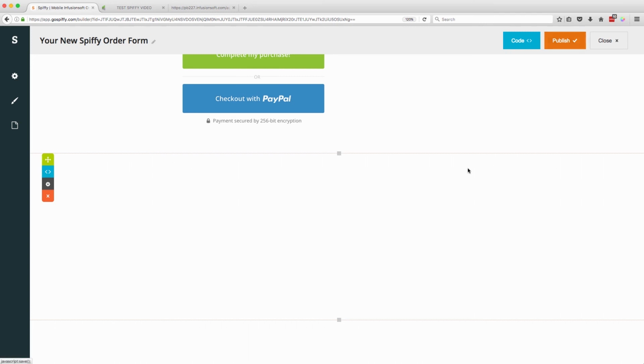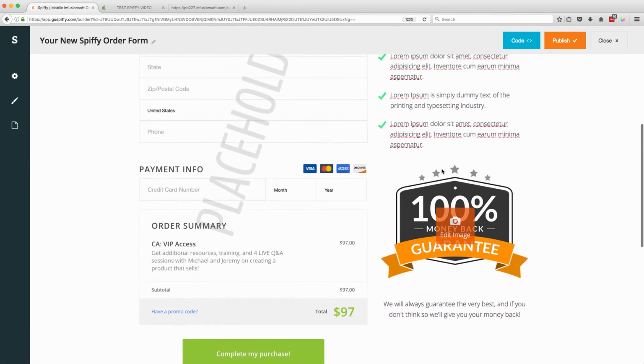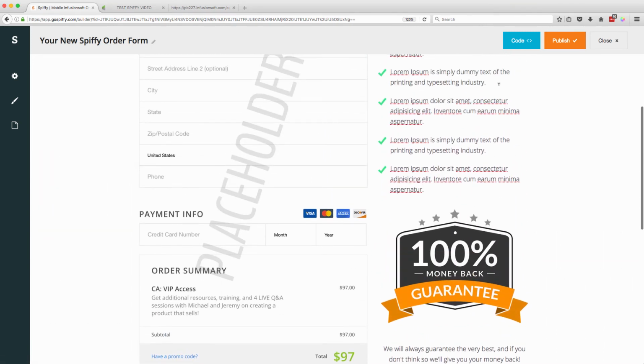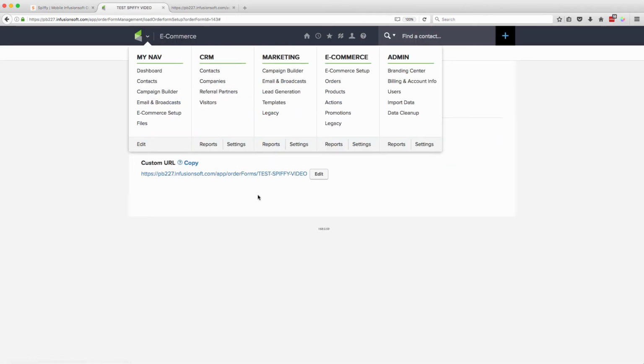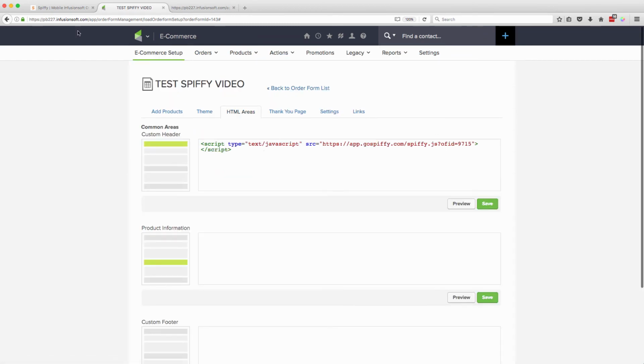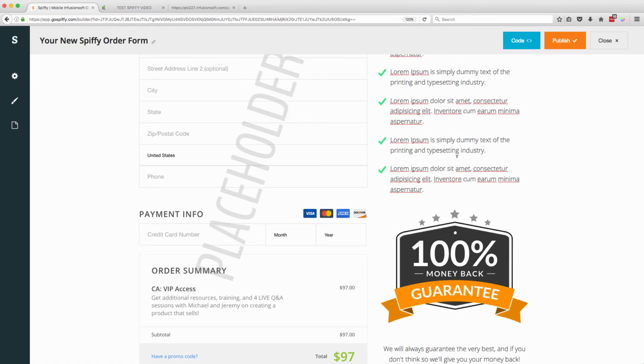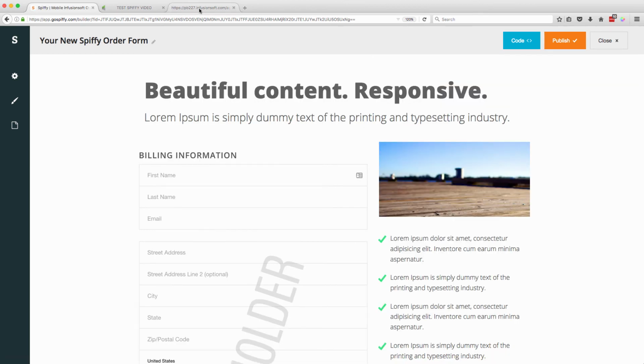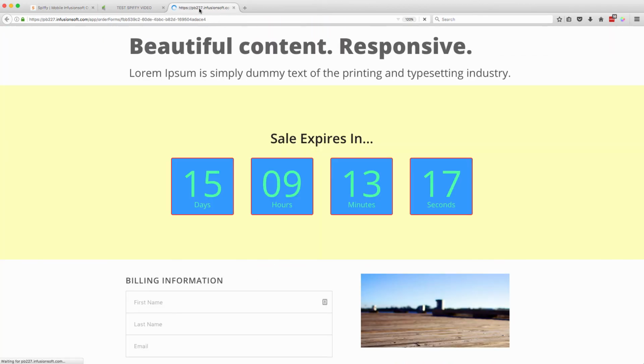So the great thing about Spiffy is that once you've installed your Spiffy order form on Infusionsoft, you don't need to keep copying and pasting the code back and forth. Once this code is already on your Infusionsoft order form, all you have to do is anytime you make a change within Spiffy, you just hit publish, and now that change will automatically be reflected on the Infusionsoft order form.